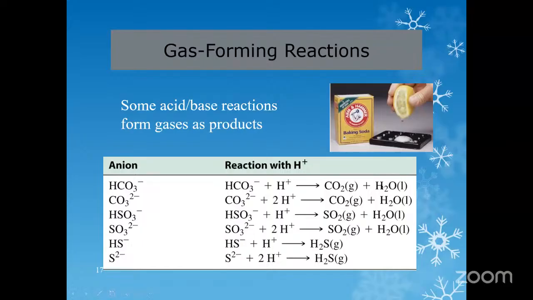Okay, so let's talk about certain gas formation reactions, which is a form of acid-base titration. There are certain reactions where acids, when added to substances containing particular ions, will produce gases, right? So the first one that you notice here is the reaction between H plus. These are all net ionic equations, by the way, all right? This first reaction is the reaction between H plus and the bicarbonate ion, and as you can see here, produces carbon dioxide and water.